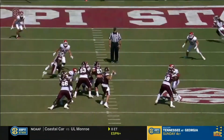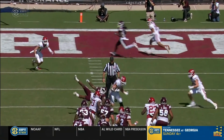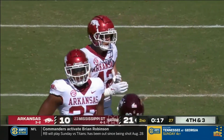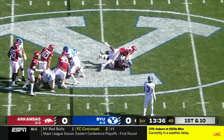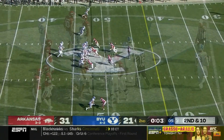Yeah, Drew Sanders, he sees it. He's watching the quarterback's eyes, and Marks kind of stops. His quarterback led him a little bit, and that is the 4th time an Arkansas defender has got his hands on the ball. BYU offense that struggled last week against Notre Dame. Chris Brooks, the ball carrier on first down, nowhere to go. Brought down by Drew Sanders.